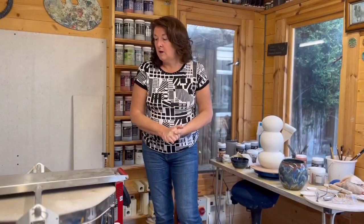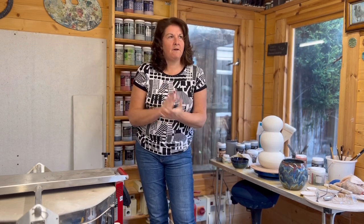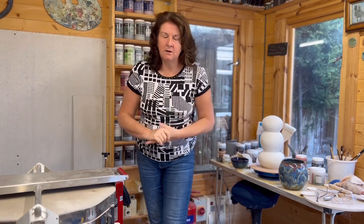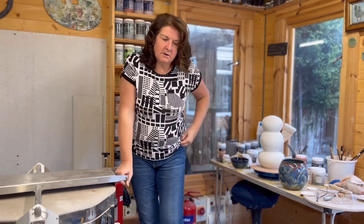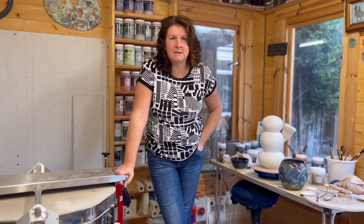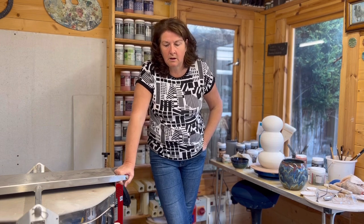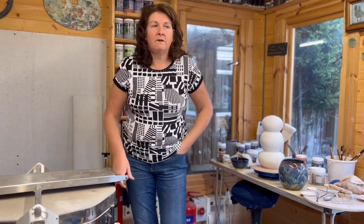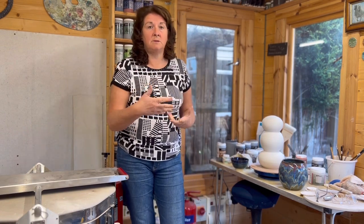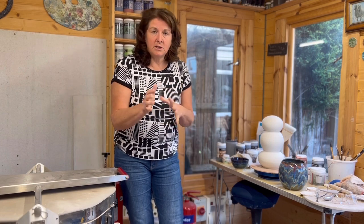Okay, so all I've really done over the winter has been focusing a little bit more on making more lamp bases. I made, as I said, a conscious decision that I really want to do more pieces that matter to me. And I was looking at handmade pottery lamp bases online, and I found somebody that had done three orbs. So one of the videos you will see after this is me trying to work out in my head how to make a three orb light. And I actually made three of them.